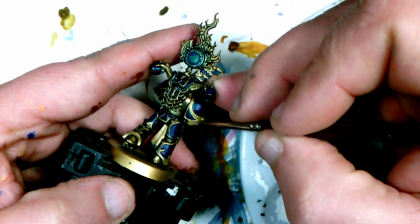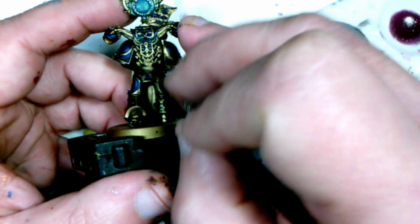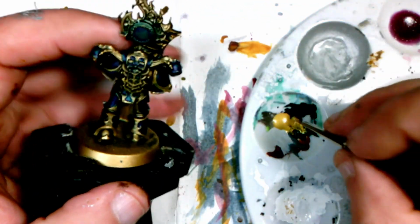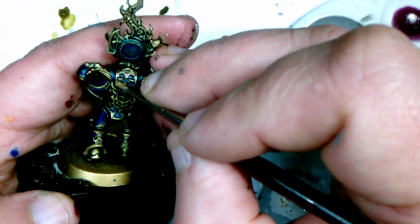But in this case, we're going to go ahead and just paint this brass casings on, dry brushing it over the backpack, dry brushing it where we can, making sure we get it onto all the little details, and really just bringing out and enhancing the shine.